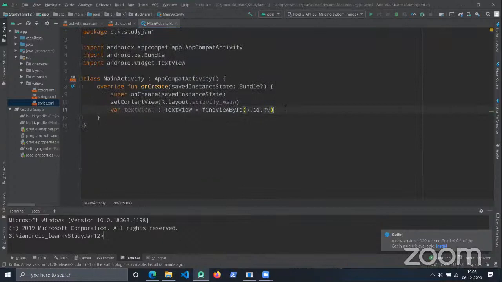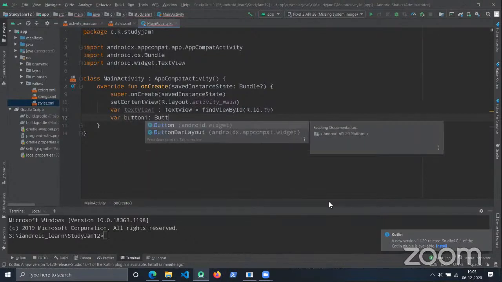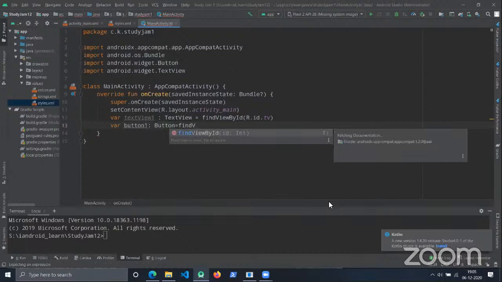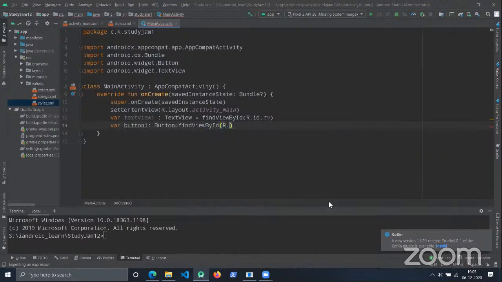Similarly for button 1, it will be a button equals findViewById R.id.button. I think this is clear to all till now.